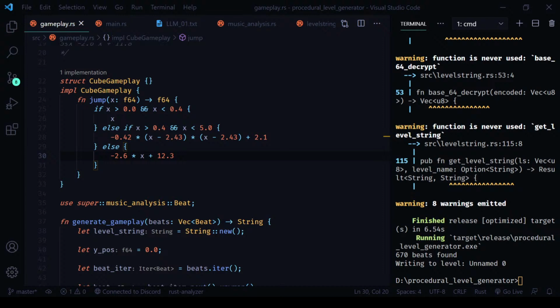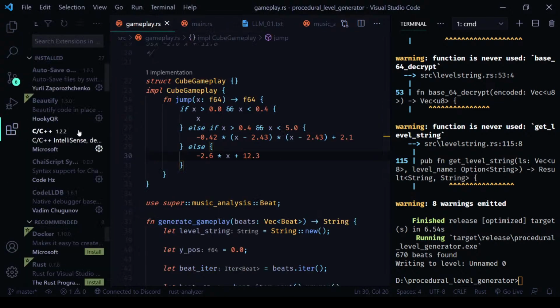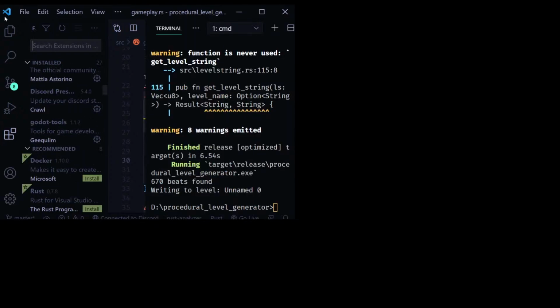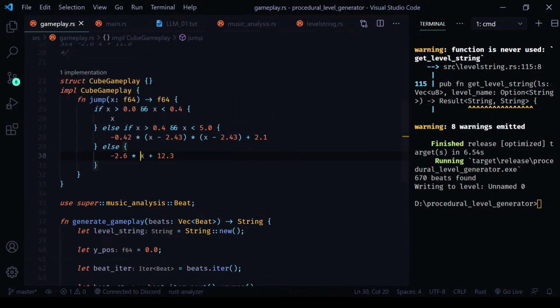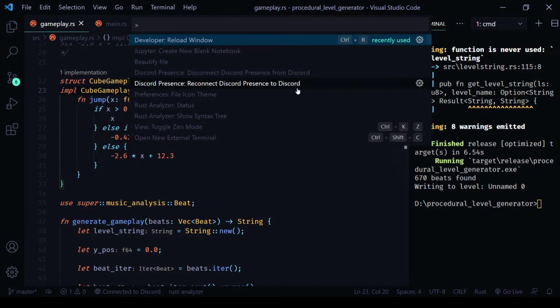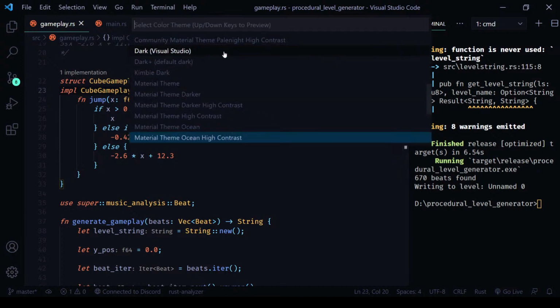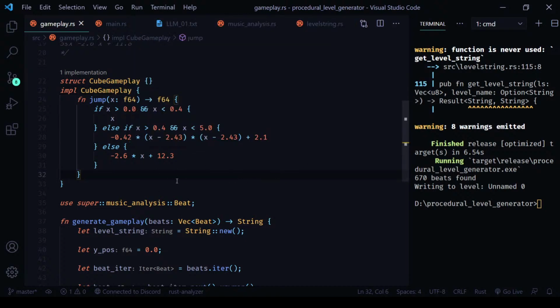I'm writing this in Rust. Wow, are you hacking? No. This is just programming. What theme am I using? Let's see. What theme am I using? Oh god, what did I do? Bruh. Okay, what did I just do? I went to figure out the theme. I'm using this one from the material themes. I don't know if that helps. Okay, anyways, this is the jump, right?